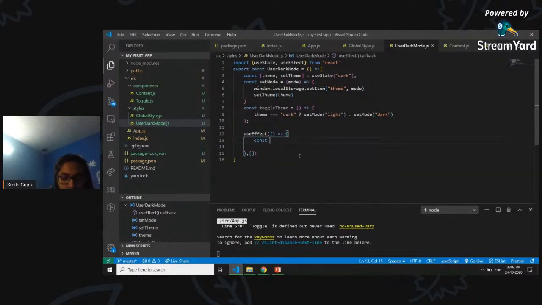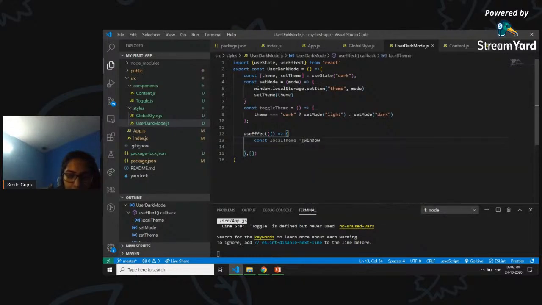Now, why will this const come? I'll talk about it. This is how we are setting the item in the local storage, that is window.localStorage.setItem. Now I'll tell you how we get the value from local storage. I'll simply add a variable here, local theme.